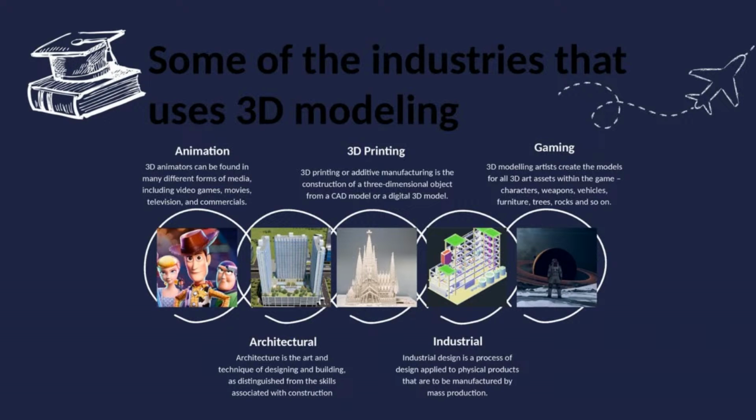Gaming, basically our favorite. If you're an aspiring 3D modeler for the gaming industry, this is going to be very big because everything you see in a 3D game is modeled by a 3D artist. So, what are the things that they model in a video game? It can start from a character or the environment itself or any assets in that environment, from vegetation, boulders, weapons, vehicles, furniture, and so on.